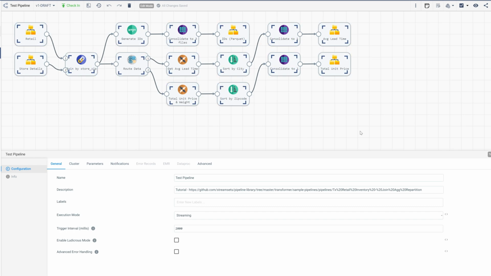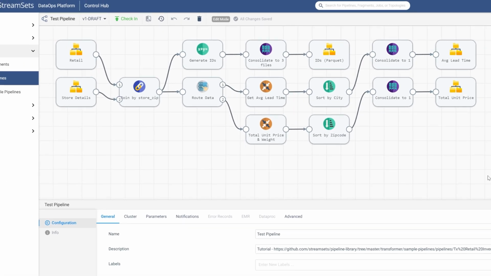We can see stages on the screen already laid out because we selected a sample pipeline while setting it up. I will be showing what some of them do in order to understand this pipeline better. One difference we have compared to the data collector pipeline is that we have multiple origin stages. We can have as many origins as we need, but we also need to think about our cluster's processing power.